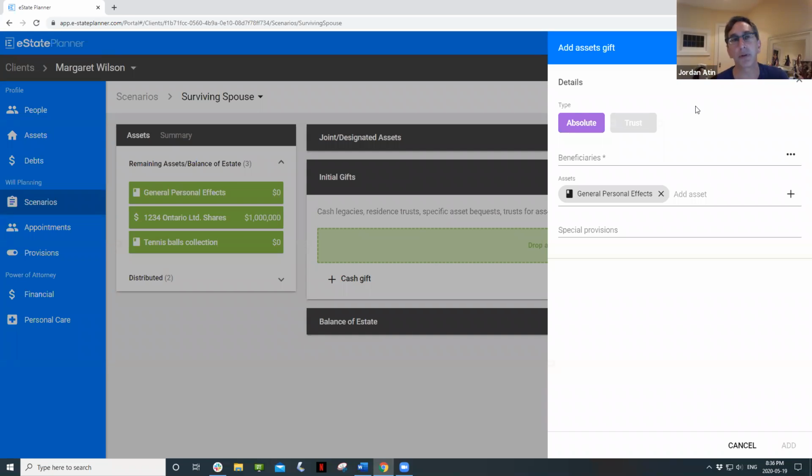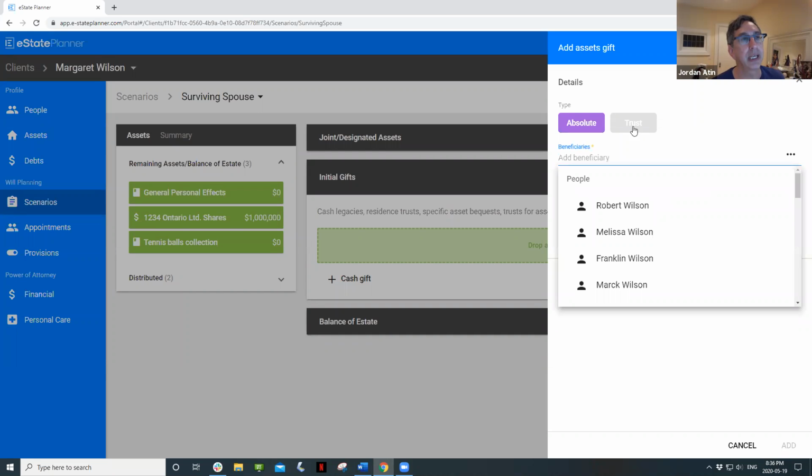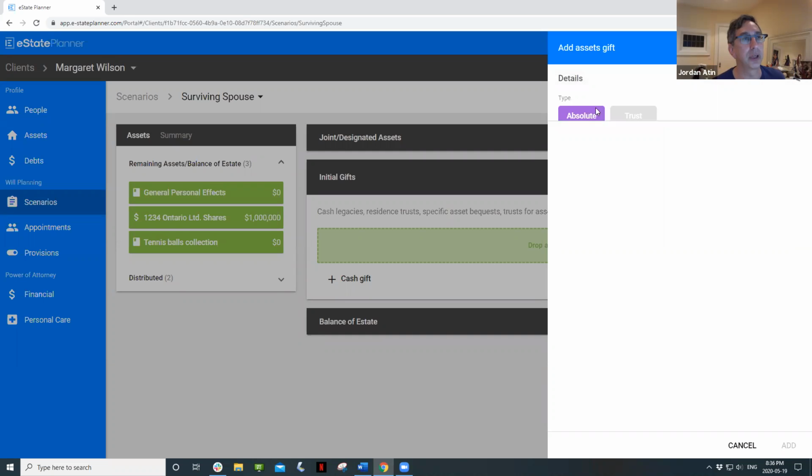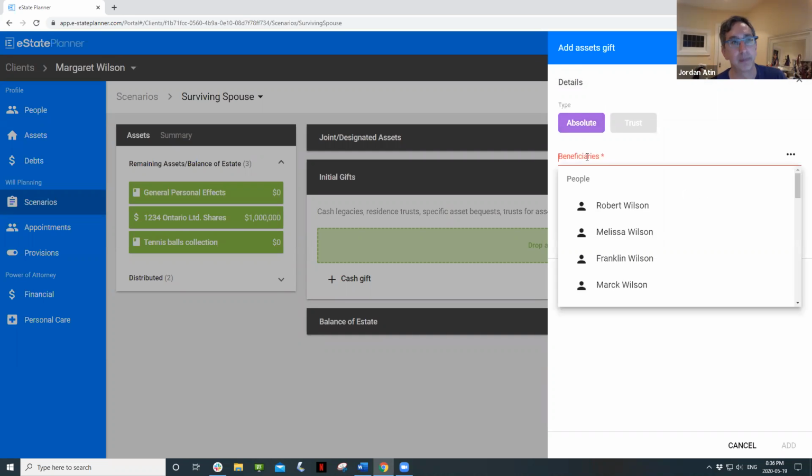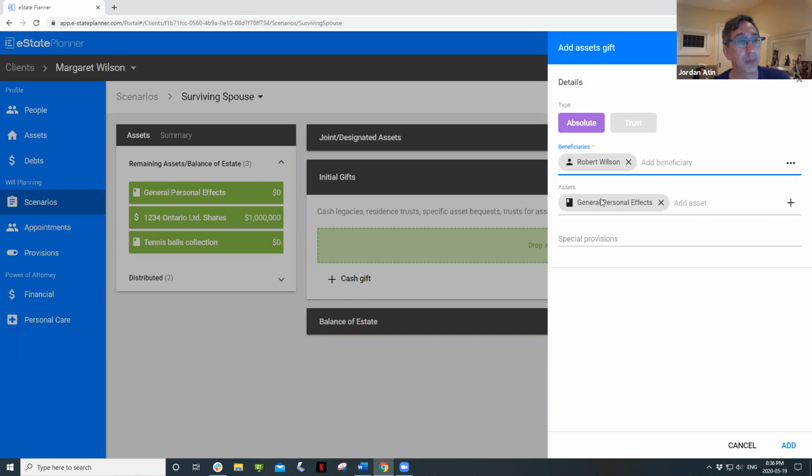In this case, we want the personal effects to go to the spouse with no strings, so it'll be an absolute gift. If we click on the word beneficiaries, up will come a list of everybody we've added into our family tree or into the people tab. So we click on Robert Wilson, who's the spouse. We want him to get the personal effects, and we click add.